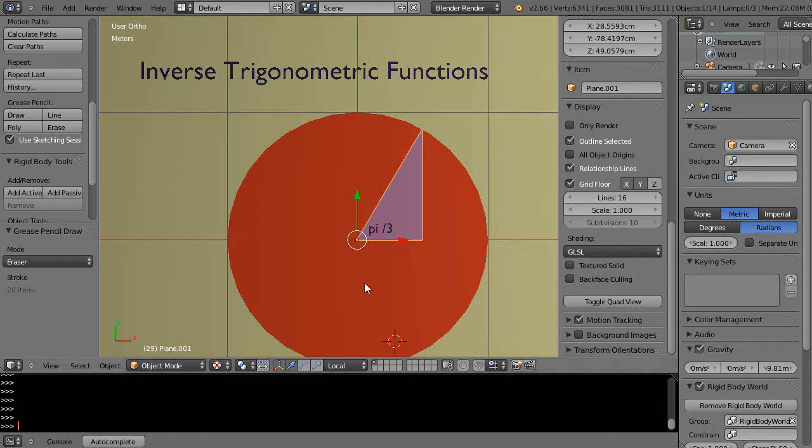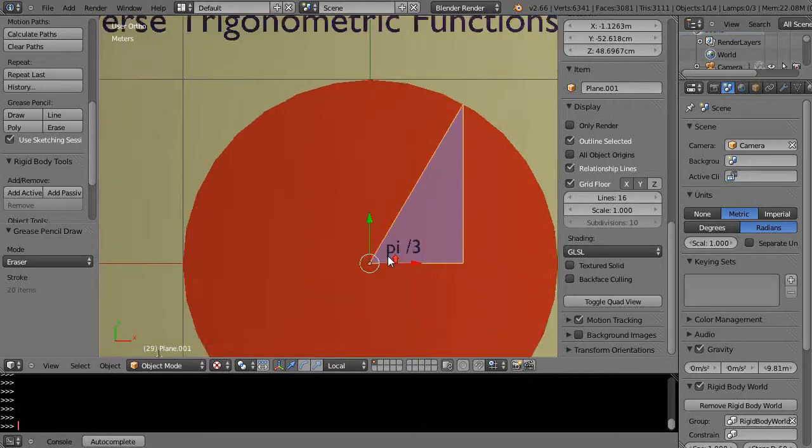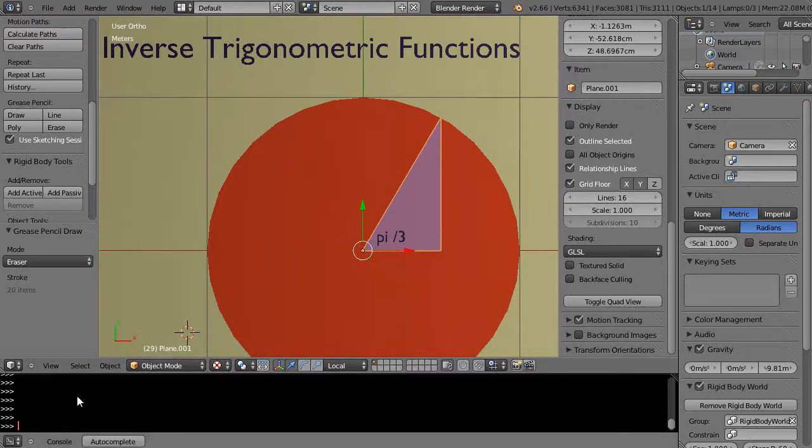But let's try this. We have an angle that's pi over 3. The first thing to note is that this is the same as a 60-degree angle. Or let's say a simpler version just for a second: if you took the sine of 45 degrees, it returns 0.707. If I come into the Python expressions and just type sine of 45, it gives me an answer of 0.85. So I know something's wrong, and that's because by default the argument takes an angle in radians.